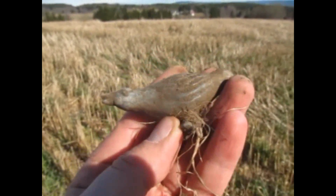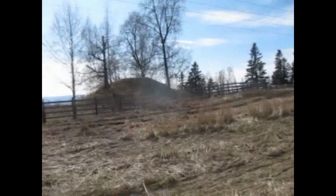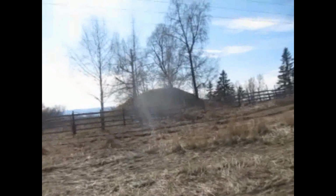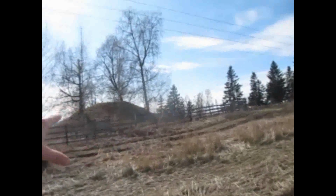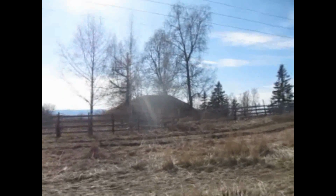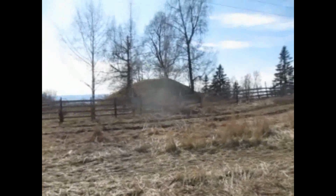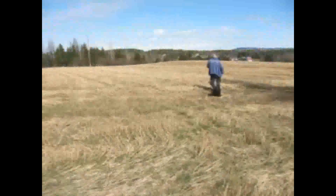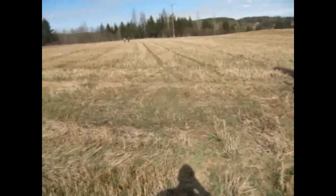I have no idea. Right, you see that mount? That's a Viking burial mount. And inside it, there's like a chief or some kind of important guy buried 1,000 years ago, probably in a coffin of rock or wood or whatever, and inside it can be full of the relics that they gave him to pass on. And one of the guys found a Viking axe. I'll have a look at that later.